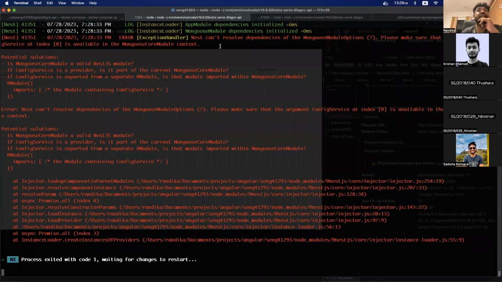Let's see what's next. Can't resolve the Mongoose options. Please make sure that argument configuration is available at Mongoose context, Mongoose core module current.